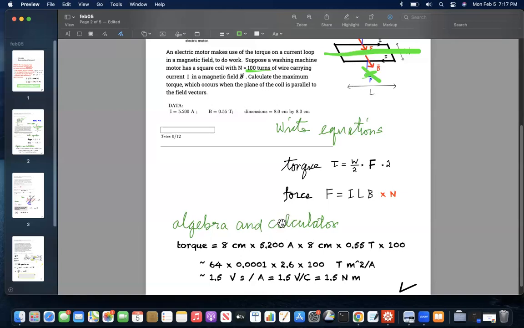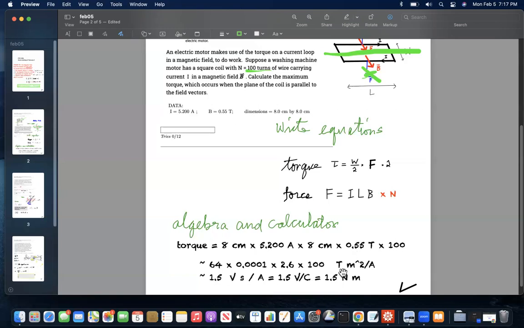And then 5.2, well, I'm going to take more or less half of that. So let's just say it's about a half. We can approximate this by 0.5. So this will be a half of 5, about 2.5, maybe closer to 2.6. There's another factor of 100 in here. So now you just multiply these numbers together. You get something like 1.5. The 10 to the minus 4 here and the 10 to the 2 here gives me 10 to the minus 2, and this is another 10 to the minus 2. So the powers of 10 will all cancel out, and I'll end up with 1.5.